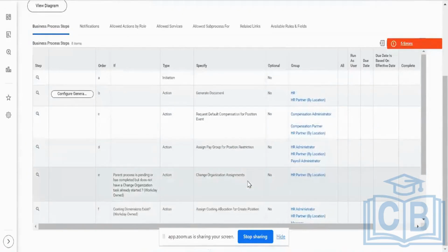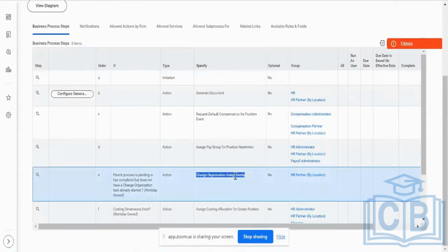Clear on this? For a hire business process, there are two mandatory steps. One is going to be your change or assignment, and another is your personal information. These are mandatory ones.